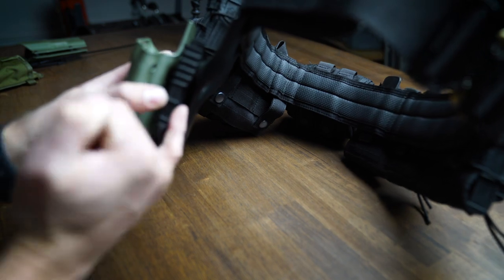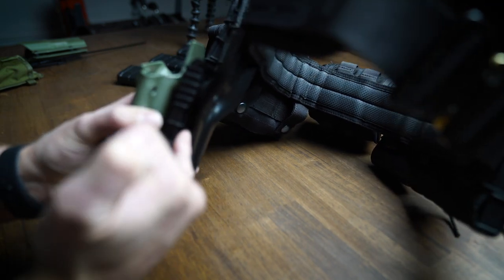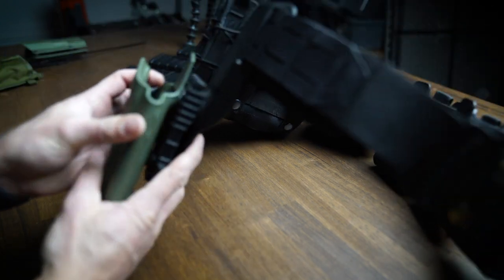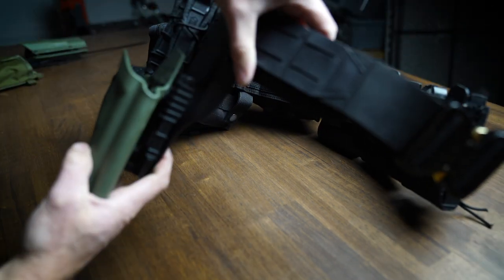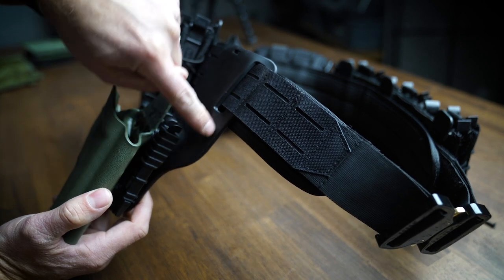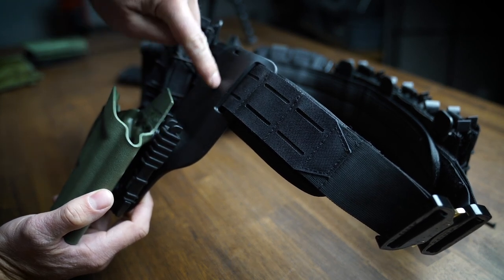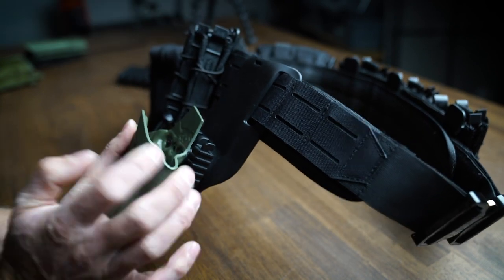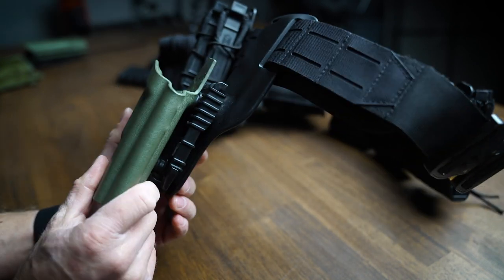I think most people, if they do that leg strap, fit it in through here or something like that. But man, I just don't understand how that would actually be comfortable. And this is, again, the Safariland ULS holster mount. I did not bother mounting my holster directly to it.